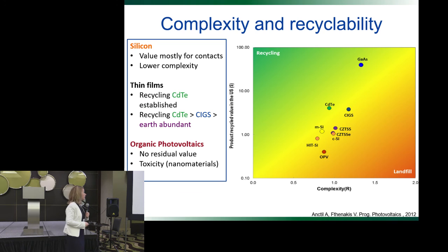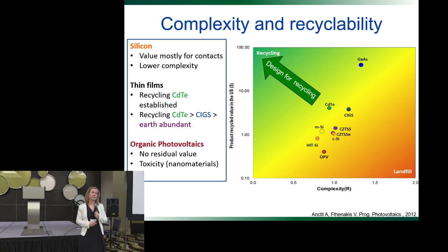This study shows how panels, depending on technology, vary in complexity and recyclability value. Some panels such as CdTe, which are pretty simple, have high value and a pretty good chance of being recycled. CIGS is not as good, but mostly when we start replacing elements such as in the kesterites, we're going towards lower value and more likelihood to go into the landfill. If you're designing products for end-of-life and recyclability, you would want them to have more value or be simpler.